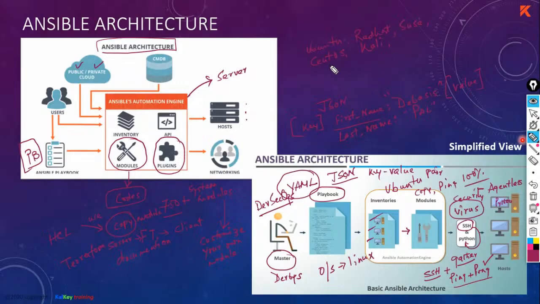And there are lots of other varieties. It can be AWS Linux, proprietary AWS Linux, and so many.